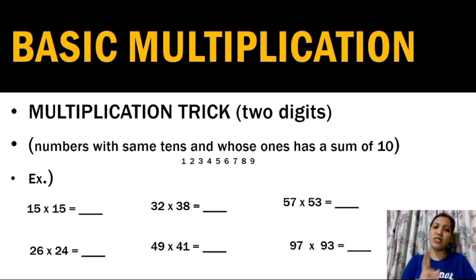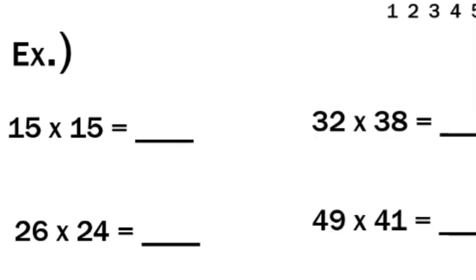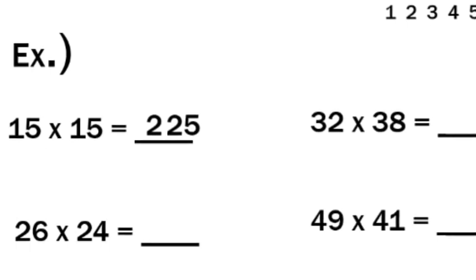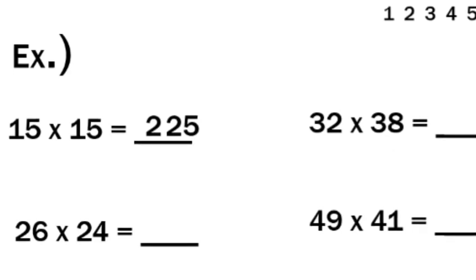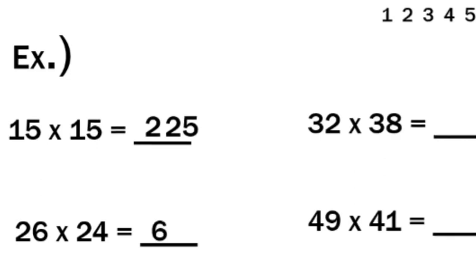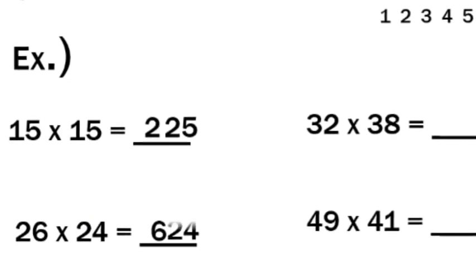Now, para natin siya i-multiply, katulad rin nung kanina sa 2-digit natin na parehas ang number na nag-end sa 5. So, ganun pa rin. 1, yung first digit. Kung ano yung kasunod na digit, 1 times 2 is 2. And then, 5 times 5 is 25. So, ganun ulit. 2, ang next na number kay 2 ay 3. So, 2 times 3 is 6. And then, 6 times 4 is 24.